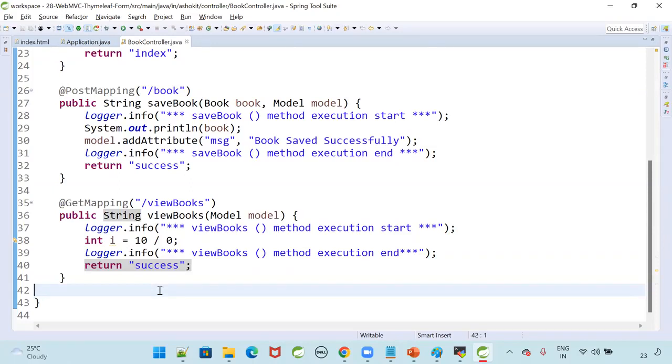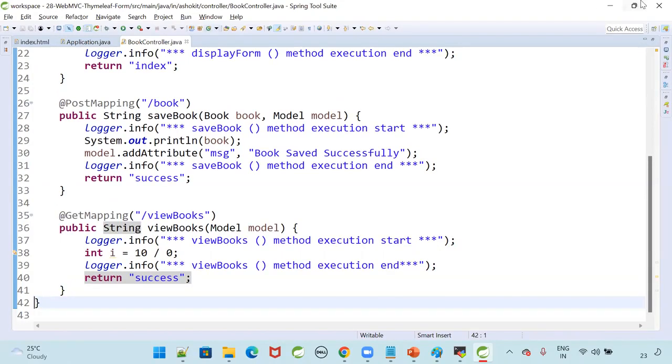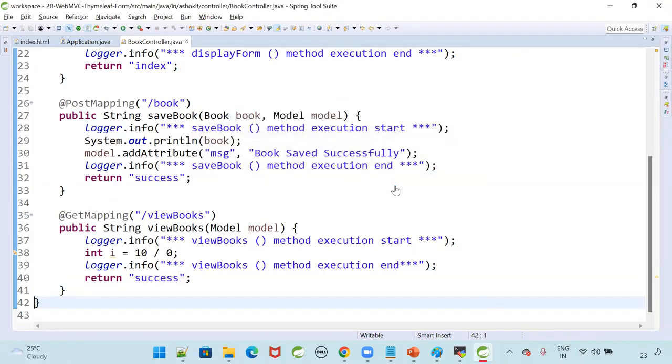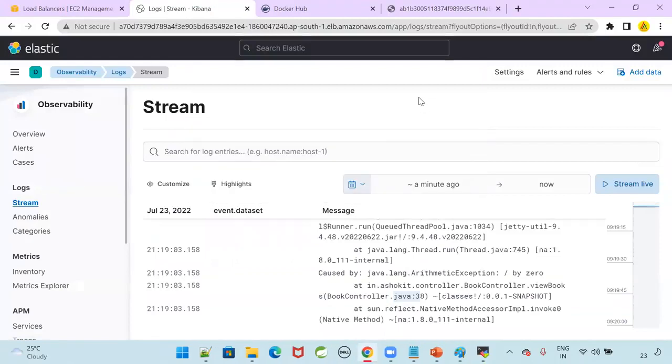Once the code is modified in the Git repository, what should we do? When the code is modified by the developer in the Git repository, what do we need to do now? You need to build that code and deploy. Yes, redeploy that code. So the code is pushed to the Git repository. Are we taking the code directly from the Git repository to do the deployment, or are we taking a Docker image to do the deployment? Docker image, we are taking.